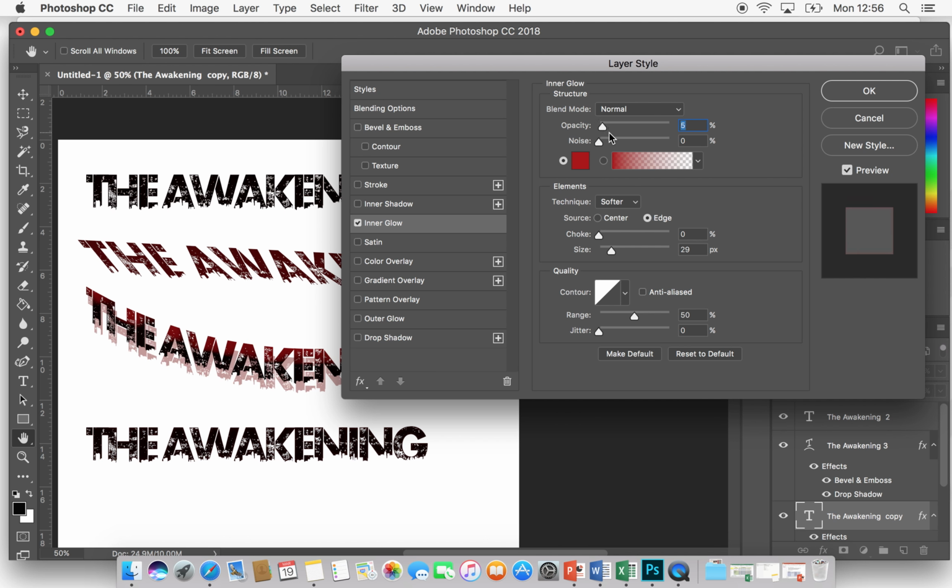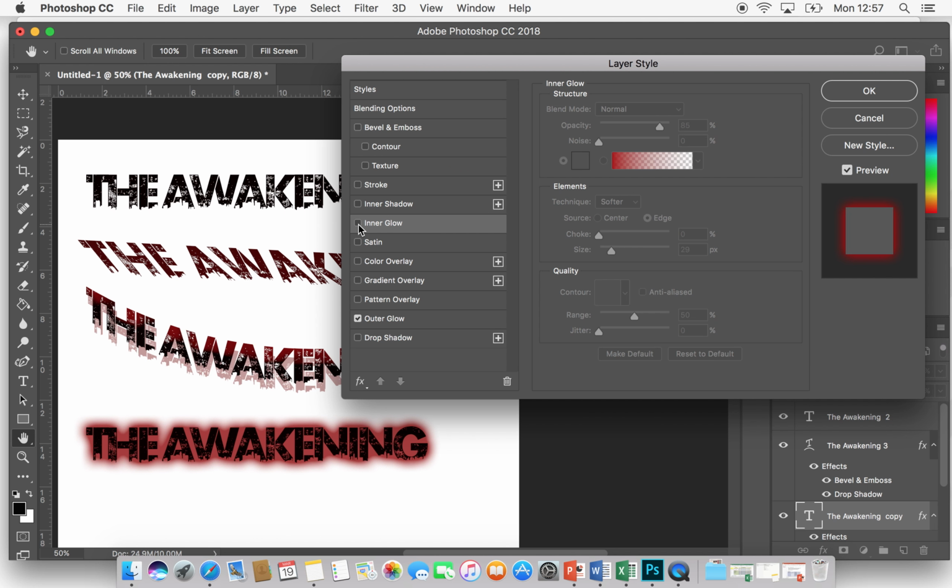So there you go, you can see that inner glow going on. Okay, so sometimes using these things can make your text stand out a little bit more, make it a little less flat, give it a bit more 3D effect. It's quite a nice one there.